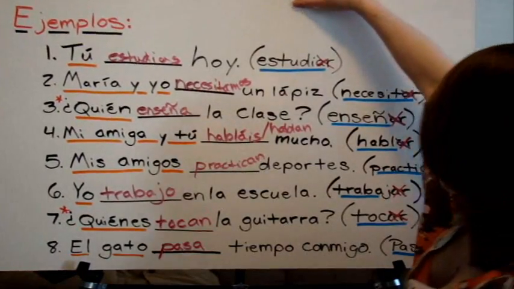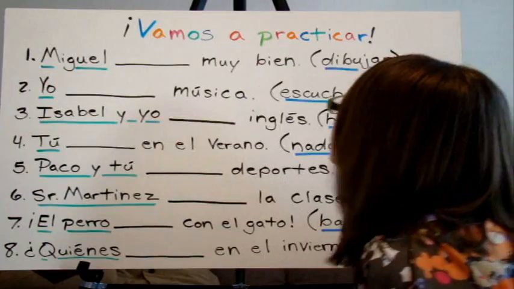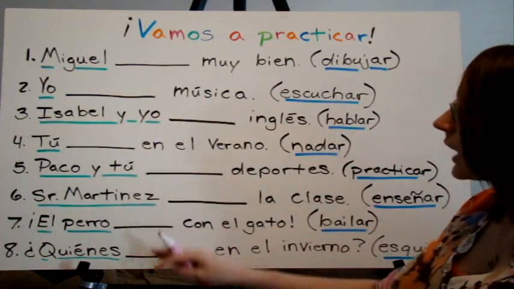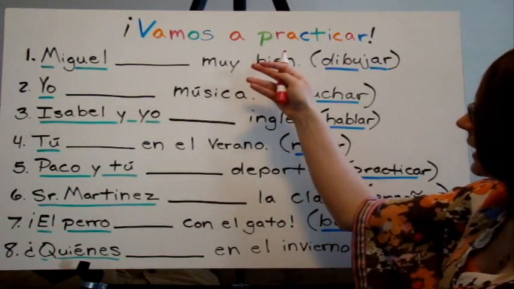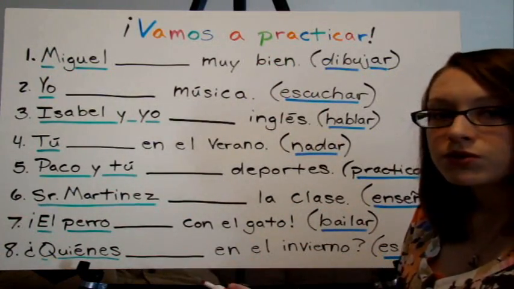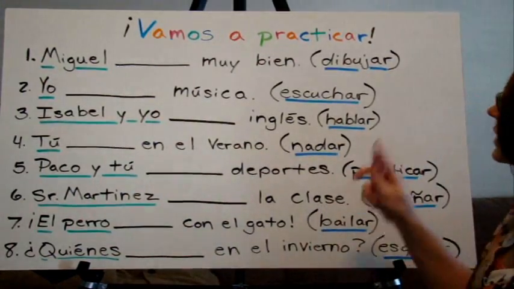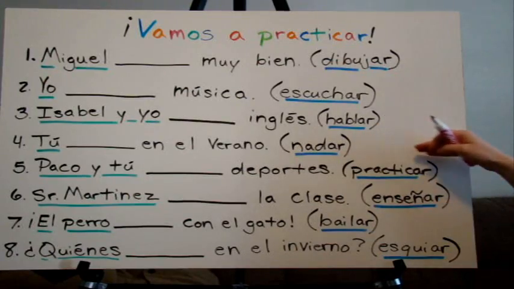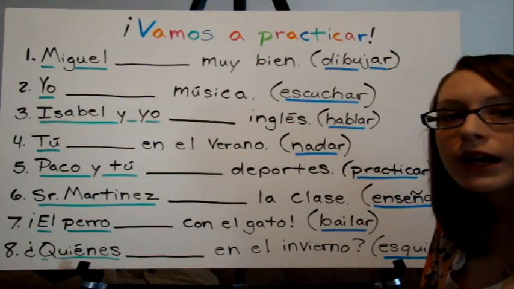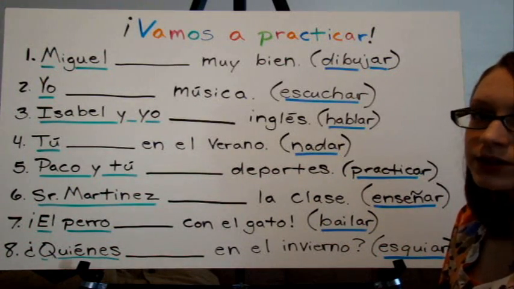Alright, so now what I want you to do is on your piece of paper, I would like you to try these on your own. Vamos a practicar. I want you to take everything that I just taught you. You may use your notes and pause this and then conjugate these verbs right here on the end in these blanks just like we did together. So go ahead, pause right now, and then when we come back, you'll see if you got the right answer.